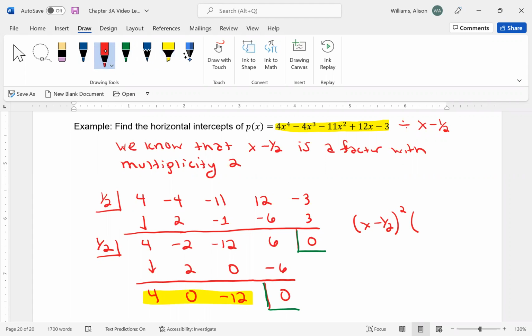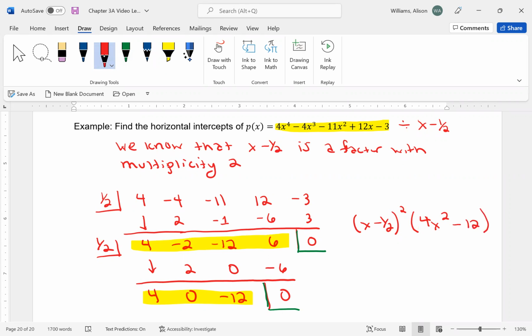Since it was divided twice, this is going to be an x squared, right? So the first time, if I had written the answer from right here, this would have started with an x cubed in the answer. But this one's going to start with an x squared since I divided twice. So it's going to be 4x squared. And then 0x, so I'm not going to put the 0. I'm just going to go ahead and write -12.